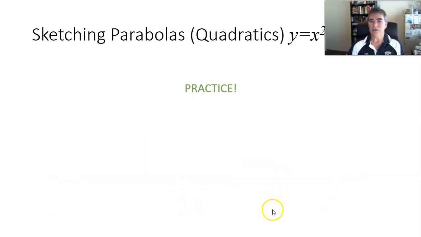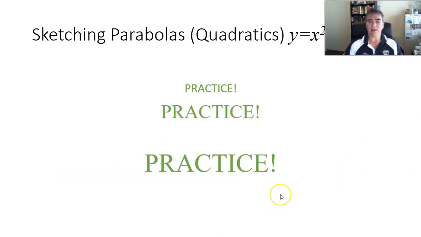So what you now need to do is to practice and practice some more and practice again. And as I said, break it up into looking at the x squared first, then looking at whether it's concave up or concave down, and then whatever's added or subtracted on the end. So I hope you found this useful and that it makes sketching parabolas of this form so much easier.